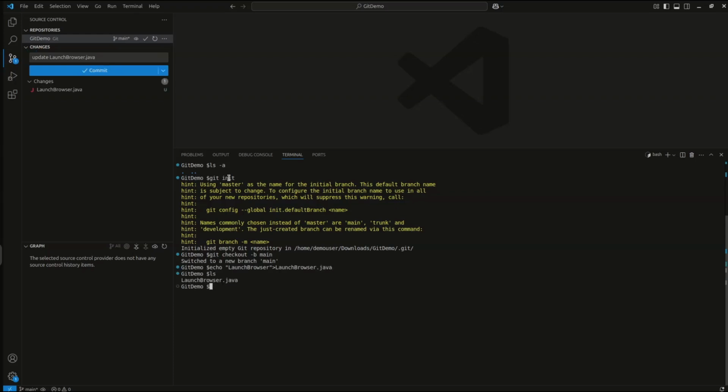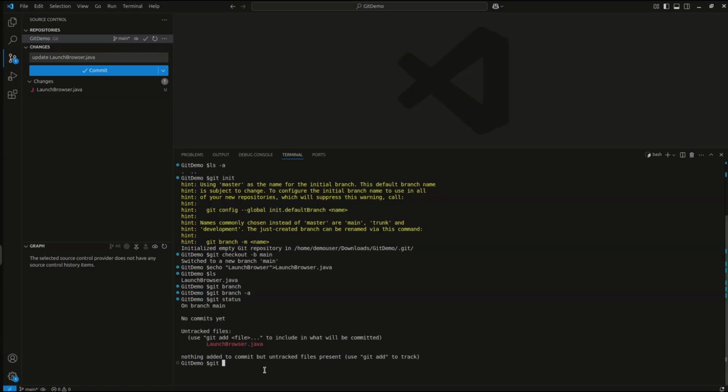Okay, so currently we have one file in the branch. It's in the branch main. Git status. Okay, currently it is in the main branch and we have one file.